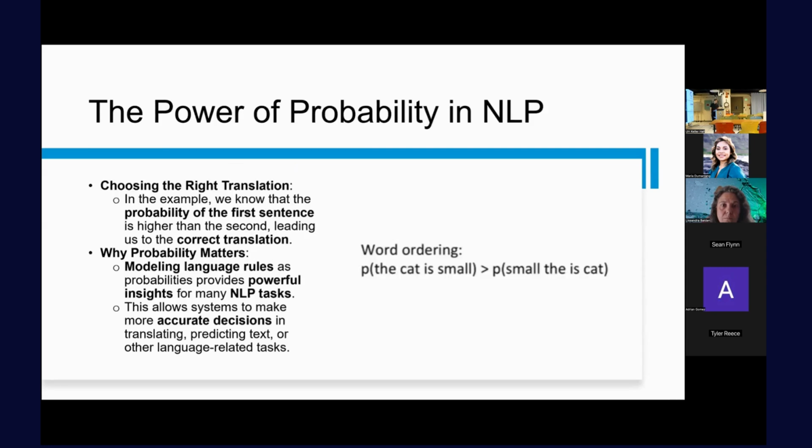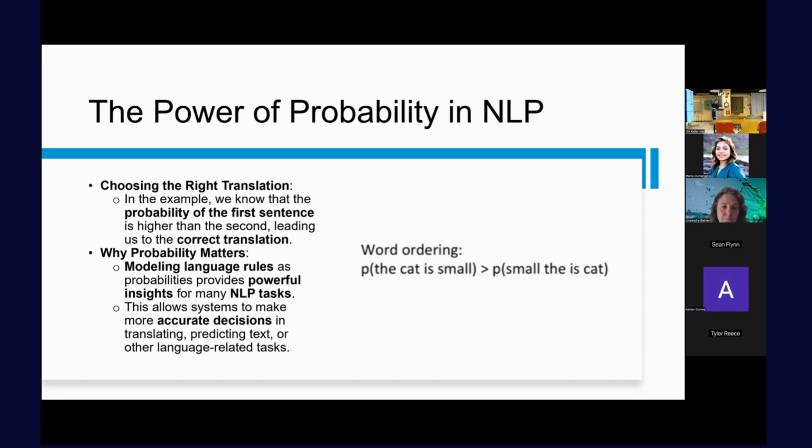Here, same thing. If you look at the small figure on the right, sentence one says "the cat is small," and sentence two says "small, the is cat." Unless you are watching a Star Wars movie with Yoda in it, the probability of you seeing the sentence on the left, "the cat is small," is obviously higher than the probability of you seeing "small, the is cat" in any documents.